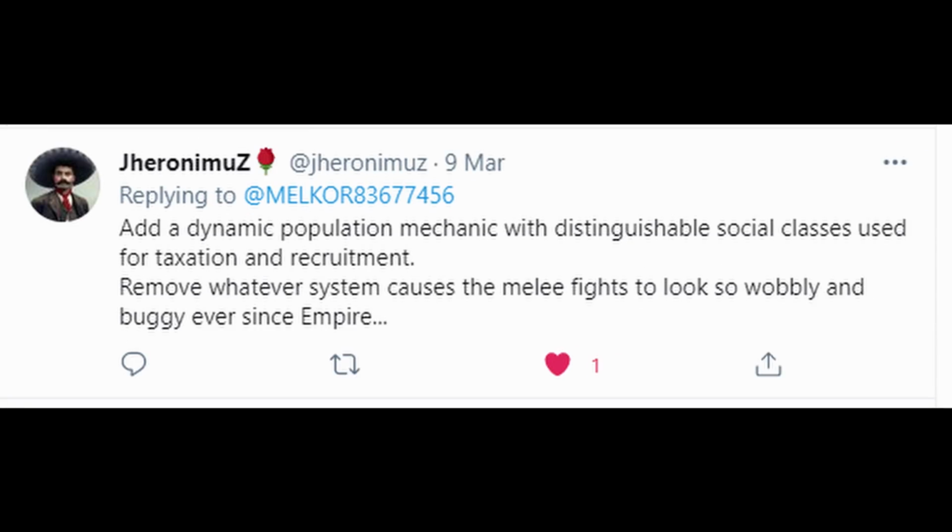Add a dynamic population mechanic with distinguishable social classes used for taxation and recruitment. Yes, I would 100% want to see this. I think it was, is it 12? Yeah, it's 1212 AD that does this. And I think Divide et Impera. It's a very popular system with mods. I don't know why CA has not done it yet. They've tried to experiment with it before, but yeah, they've never got it perfect. I think for the next big historical title, as I've said, it needs to boom. It needs to be good. And a feature like this, I think, is a must.